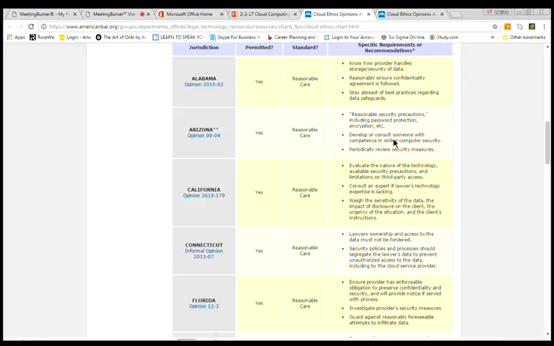I don't know if the attorney is allowed to delegate this over to the paralegal if the attorney does not have competence, and don't quote me on that because I have not read the entire opinion for Arizona. When that language says develop or consult someone with competence in online computer security, what that means as far as develop or consult, and making the differentiation between developing or consulting someone.